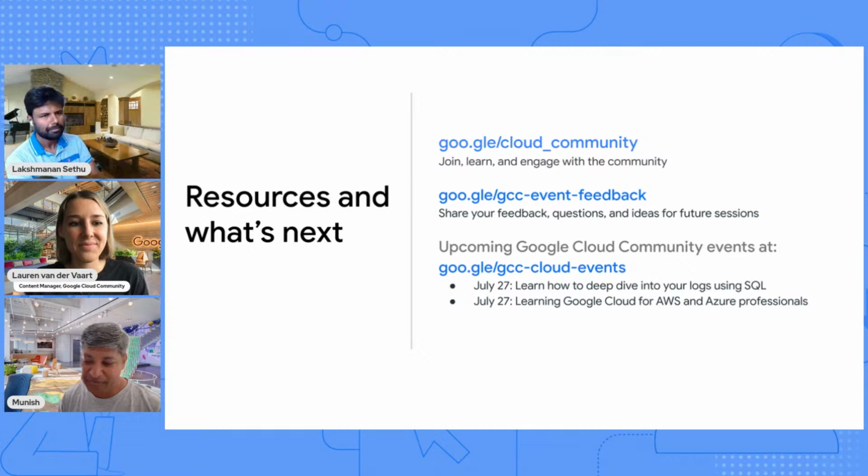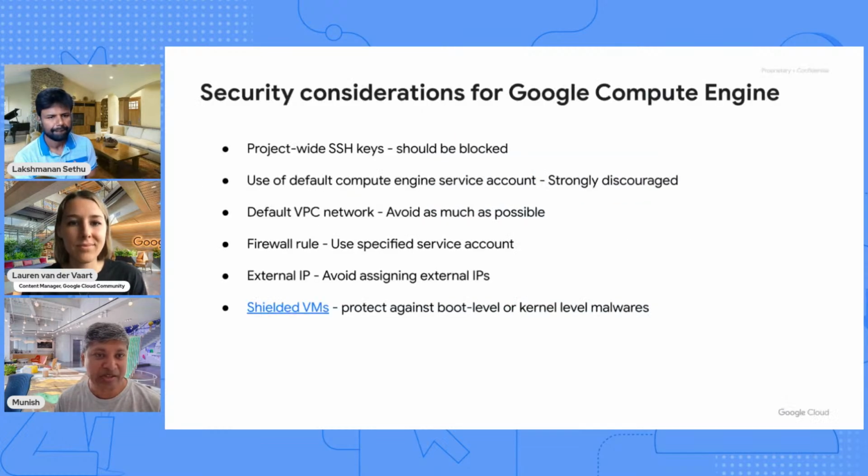Maybe I'll add one too, and that is that we picked Compute Engine. It doesn't mean that Compute Engine is the only thing you need to protect. You do need to protect your entire infrastructure. You may be running Compute Engine, you may be running Cloud SQL, you may be running storage in GCS. Everything needs to be protected. We just picked one topic, Compute Engine. It doesn't necessarily mean this is the most important from a security standpoint. Every infrastructure that you're setting up on GCP needs to be protected with the right set of controls and guardrails.